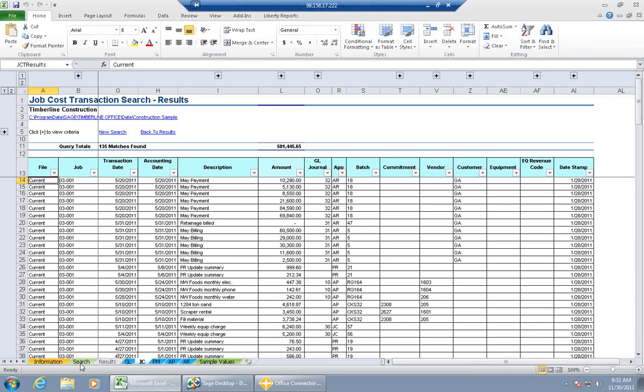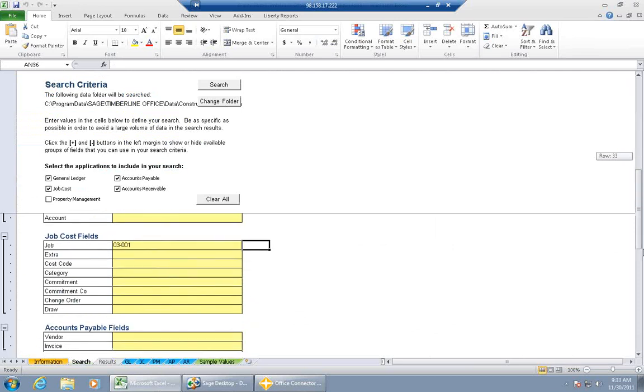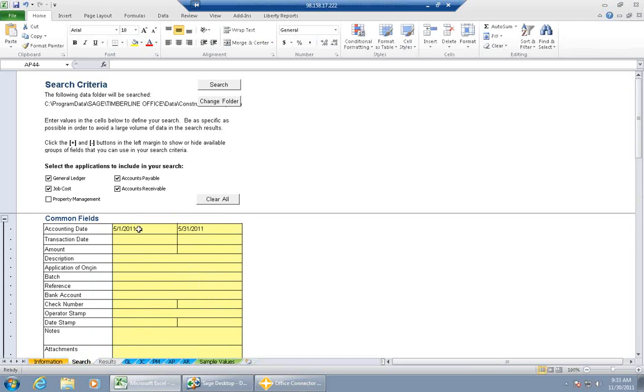You could go back to search. Let's look at a particular vendor. Look at 1601. I could look, maybe instead of just the job, maybe I want all jobs, but I want it for vendor 1601, and see what all that vendor submitted in a particular date range.